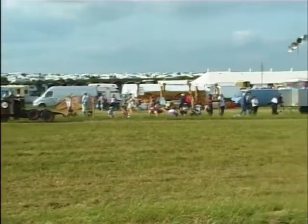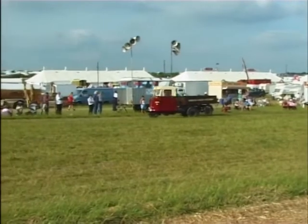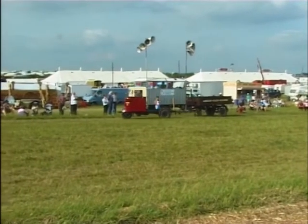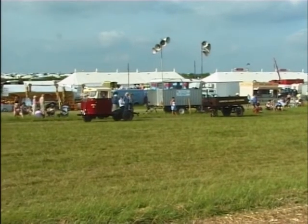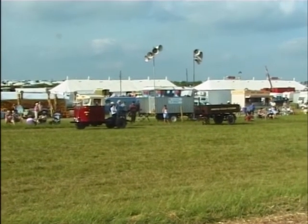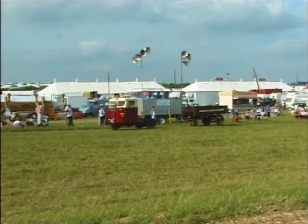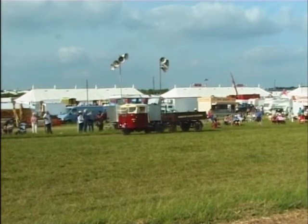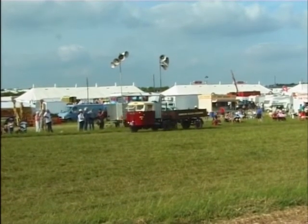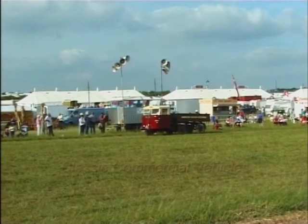Here you see a demonstration of just how quickly these loads could be transferred, because one particular vehicle has just made its way out. We can imagine it's dropped its load at the back of the station, and into the goods area comes another mechanical horse to pick this body up and take it elsewhere. This was the beginning of articulated haulage as we understand it in this country.